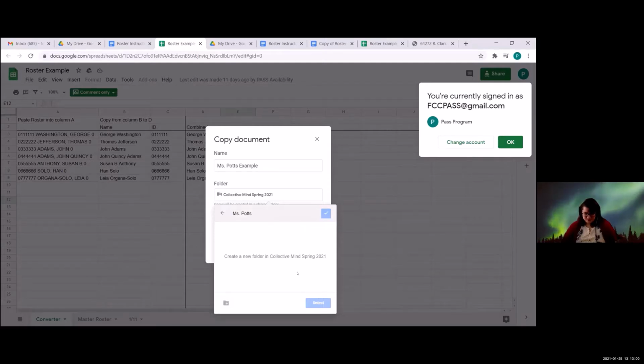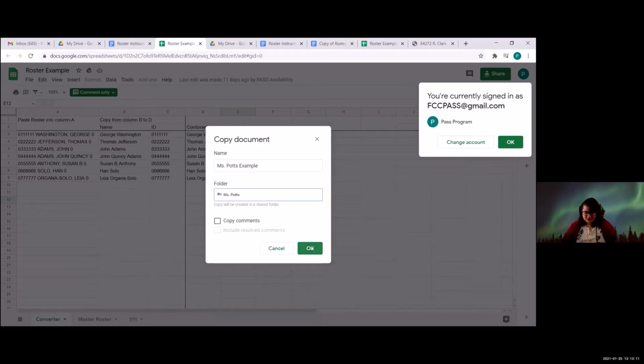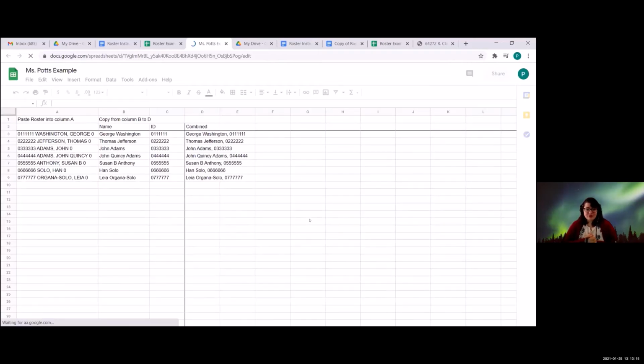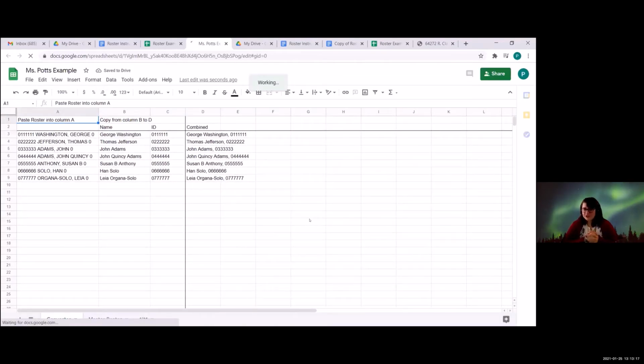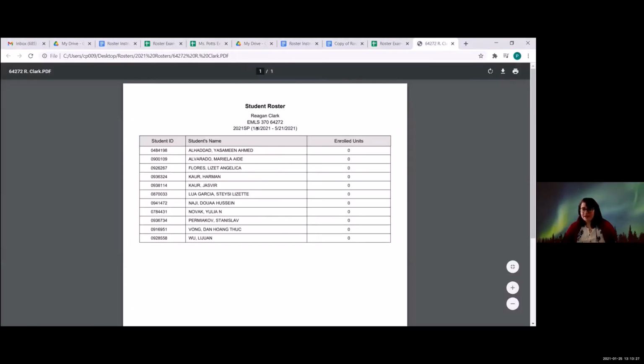So I have created my file, right? I had to click that little check mark, but if yours already exists, you can go ahead and just select it here. And so I selected my file and I am going to make a copy. So then that brings me over to my own roster that is using Mr. Paulson's guide. So from here, let's say I have my roster. I'm going to use this example roster over here. So this is my sample.